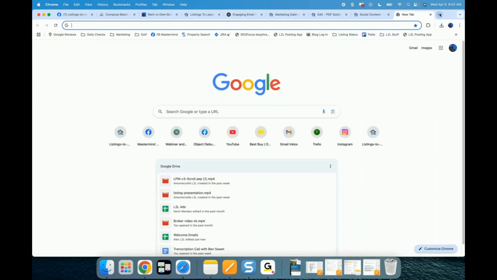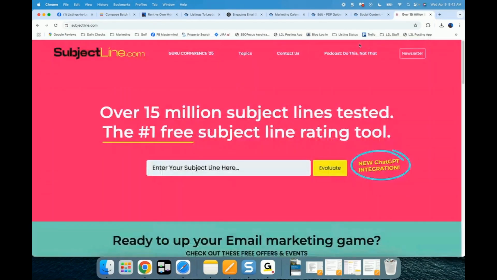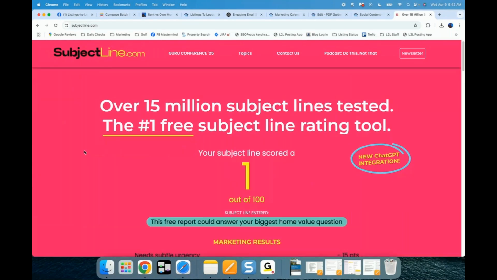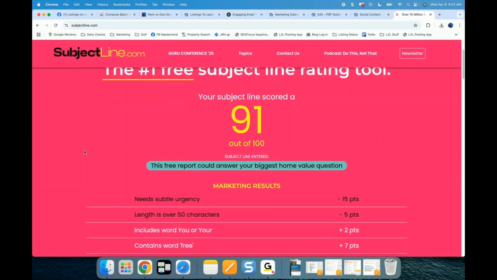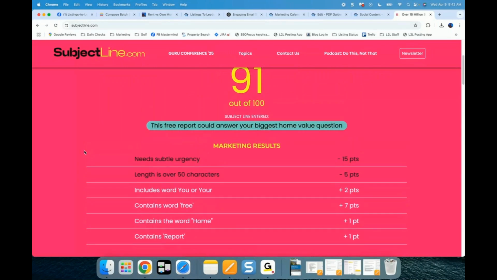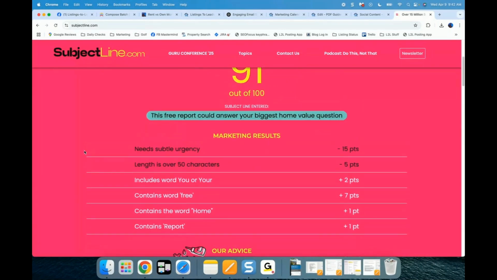Let's do this now. Let's go to subjectline. And this is my first time ever using this. They're probably going to try to get me to create an account when I do this. But let's just see what they say now. About 91. That's pretty good. Needs subtle urgency. All right. Length is over 50. Yeah, it is. It's a little long for sure.